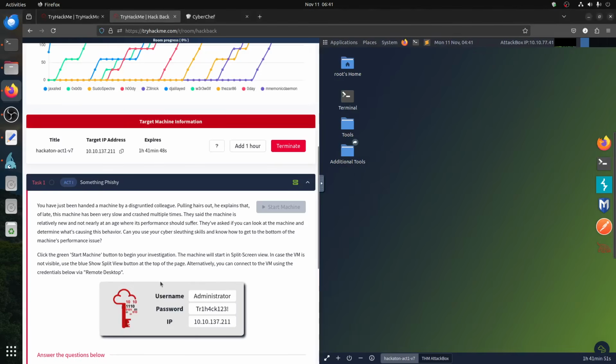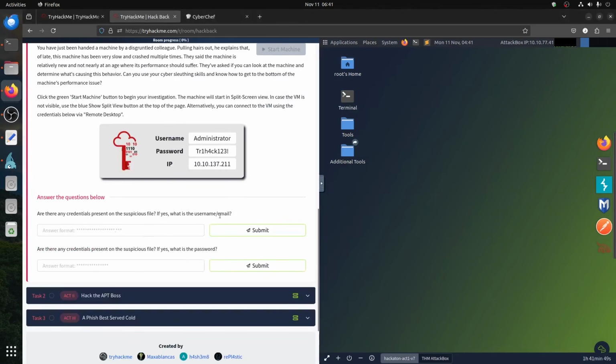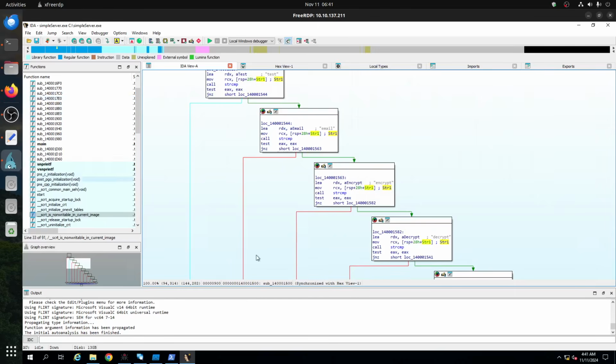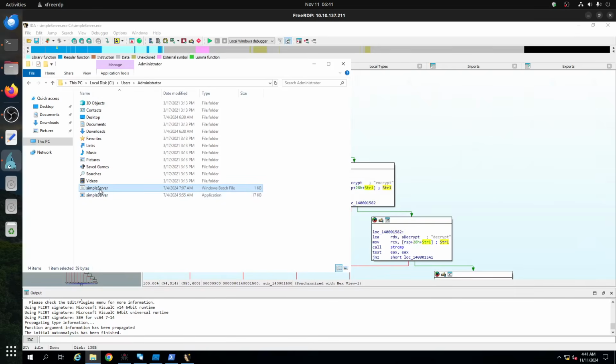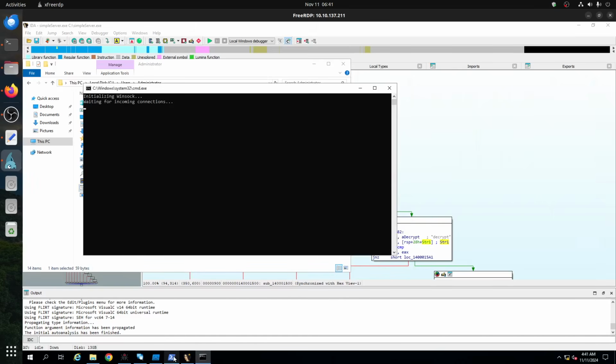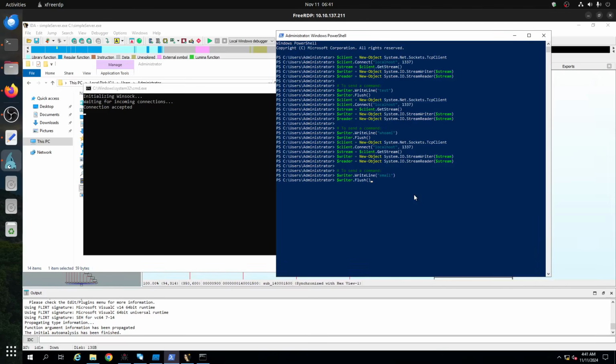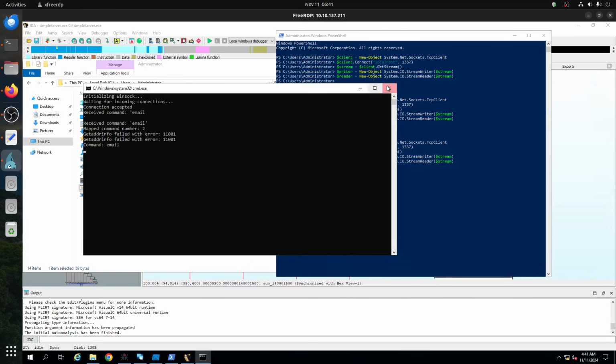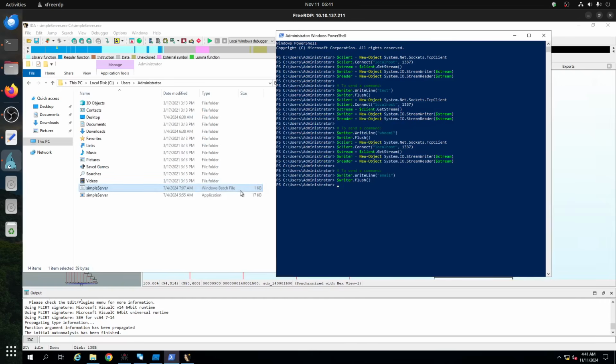Remember, one of the questions for us is a username, email and password, so maybe we are on the right track. So we can start that thing and go to my PowerShell. It failed with an error. It said error, so it's accepting the command, but it's not really dealing with it for whatever reason. So now the question is why.